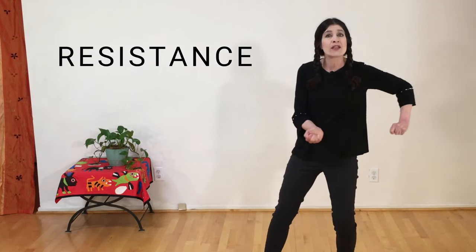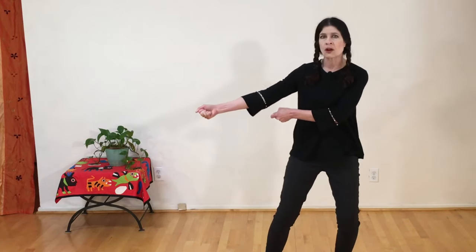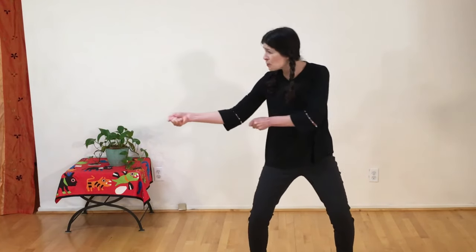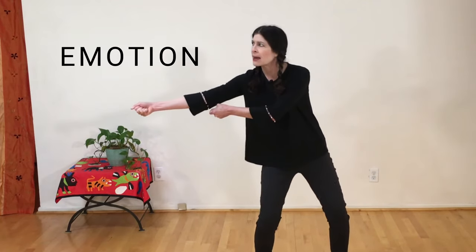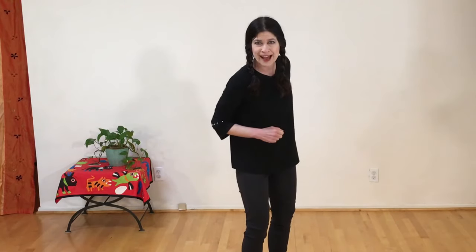And freeze, release, grab, and now pull even harder. Imagine someone's pulling against you on the other end. Show me the resistance, and now they're gonna start pulling you. Your hands get pulled first, followed by your arms, followed by your shoulders, followed by your torso, and you pull them. Show me that tension, and they're gonna pull you, making you really mad. Because we use emotion in mime, and we express that emotion a lot of the times on our faces, and that helps us to tell our stories.